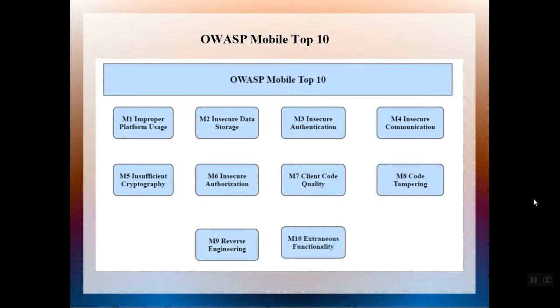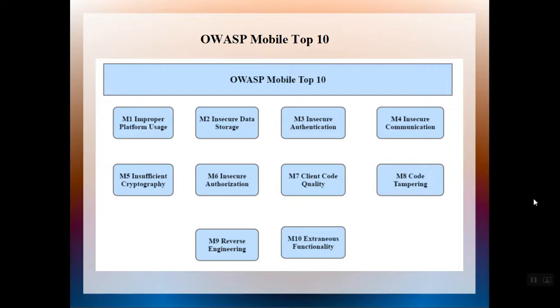Now we come to OWASP Mobile Security Top 10 Vulnerabilities. The OWASP Mobile Security Project is a centralized resource that intends to give developers and security teams resources to build and secure mobile applications. They have classified the security risks into a top 10 based on the impact and risk of exploitation.